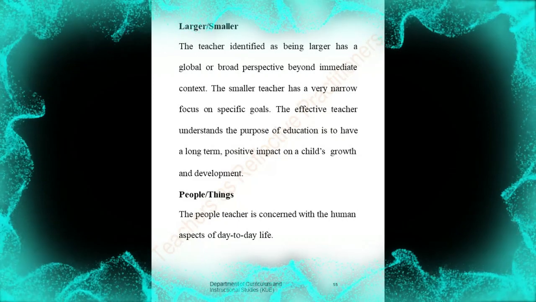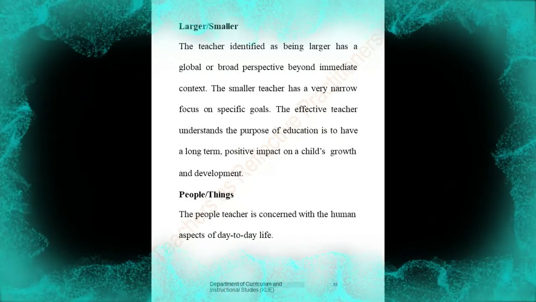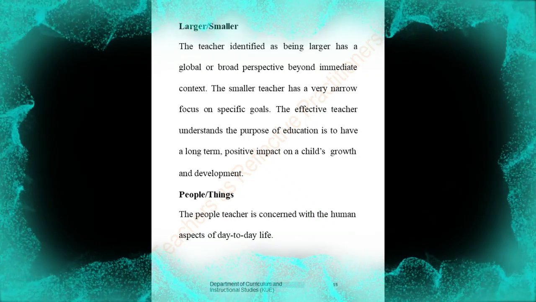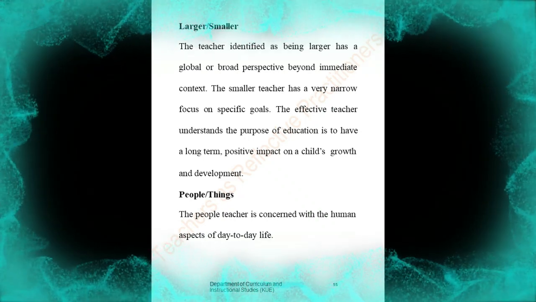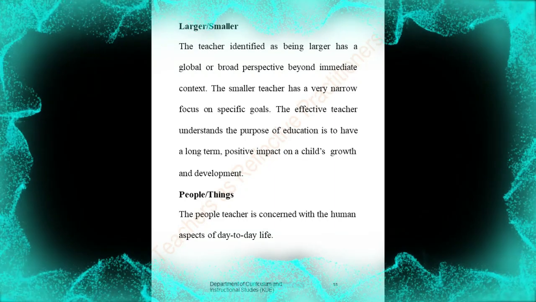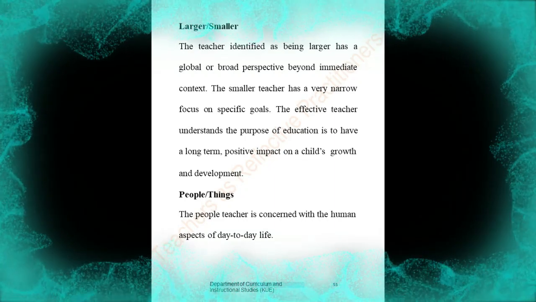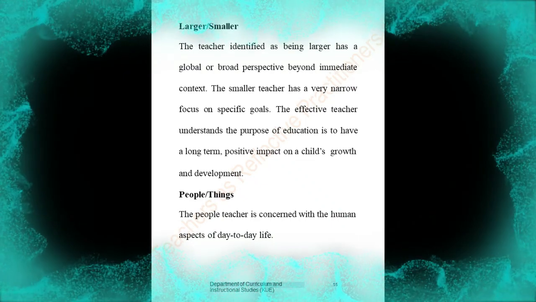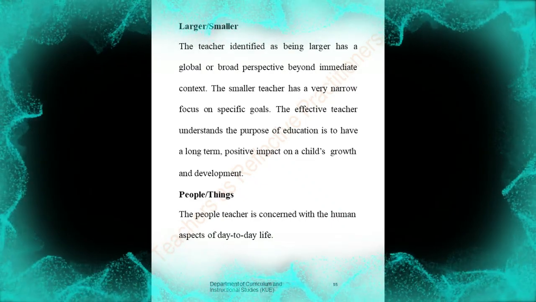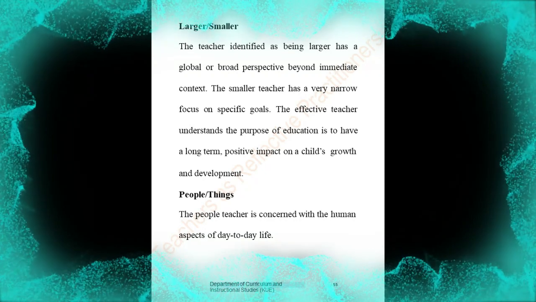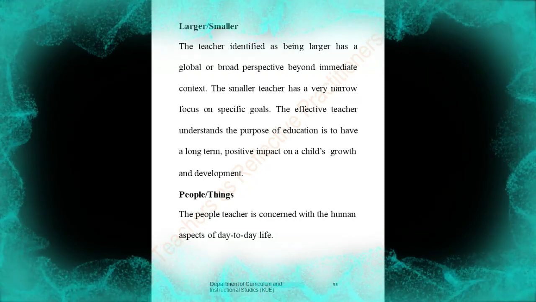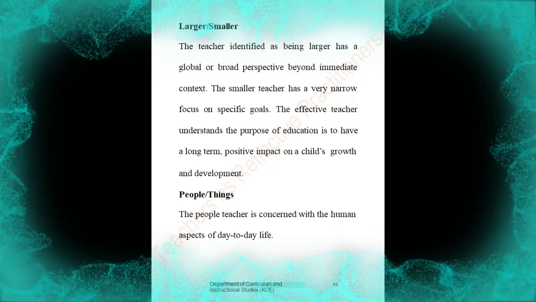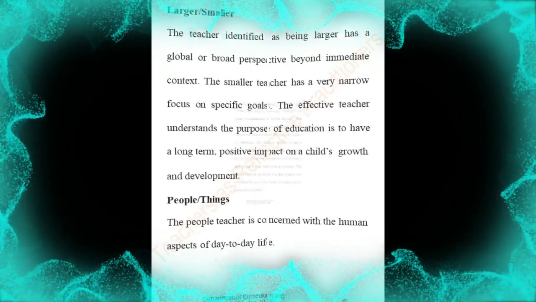Larger and smaller. The teacher identified as being larger has a global or broad perspective beyond immediate context. The smaller teacher has a very narrow focus on specific goals. The effective teacher understands the purpose of education is to have a long-term, positive impact on a child's growth and development.